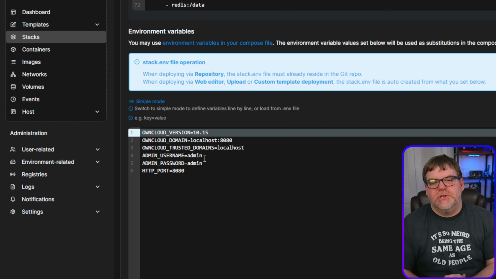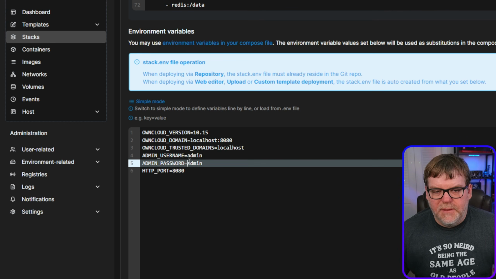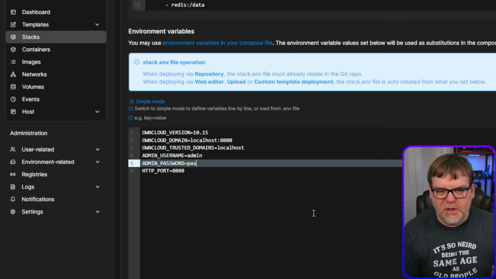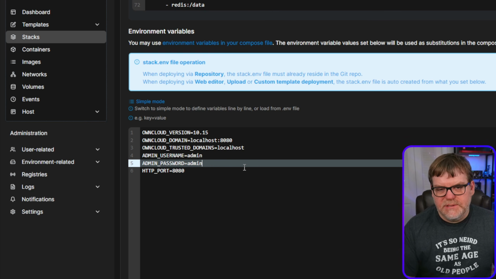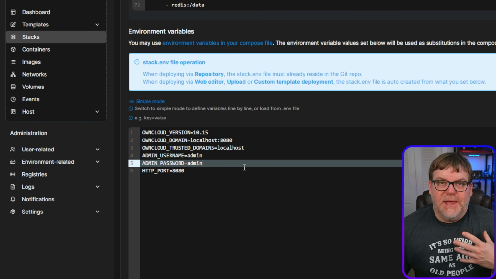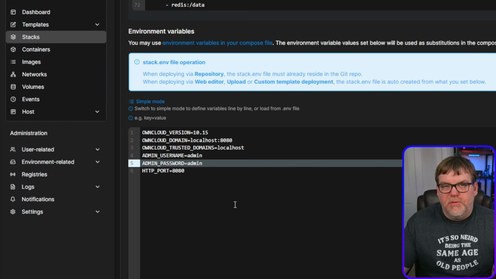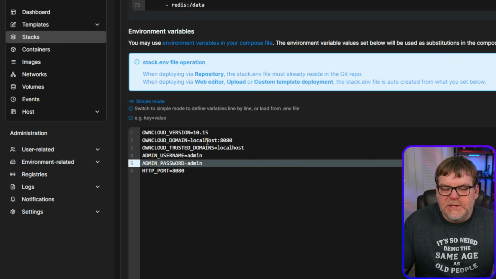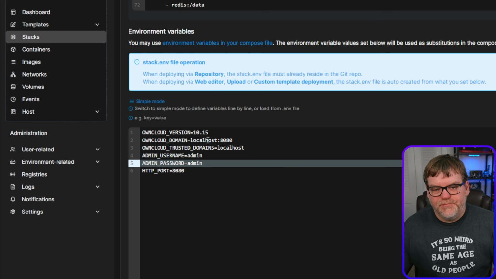Lastly, I do want to show you the environment variable that we did copy here. The username and password are established here at the bottom. If you want to change that to something else, something super secure like password, then this is the place that you would do that. Otherwise, it'll be admin until you get into the platform and you're able to adjust this variable through the users section. But it's always best practice to go ahead and set that to something secure.